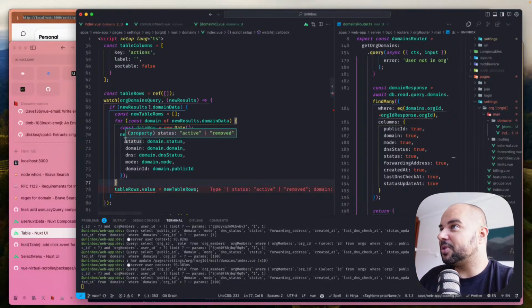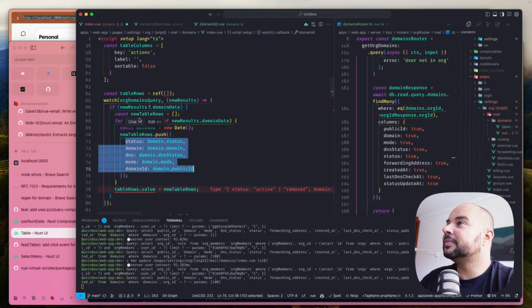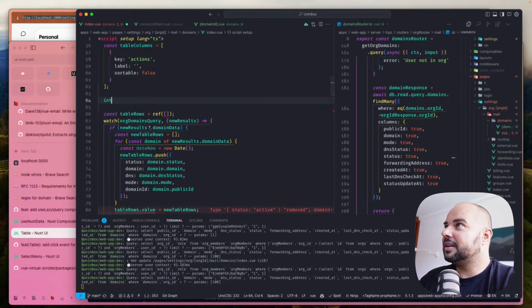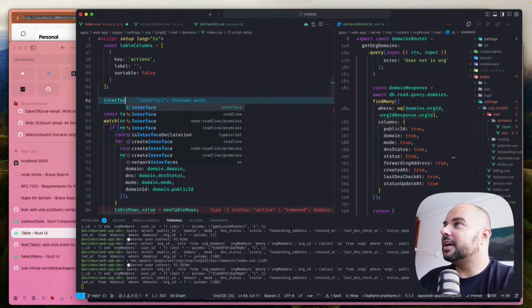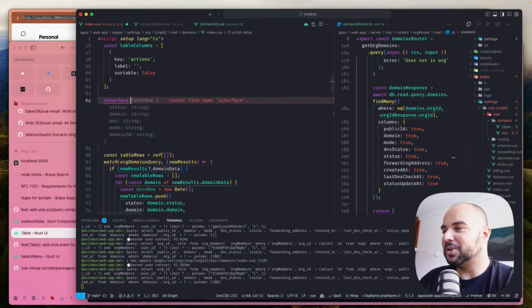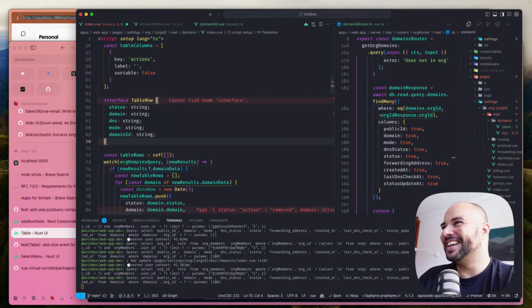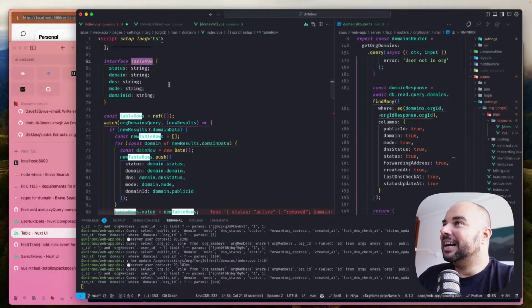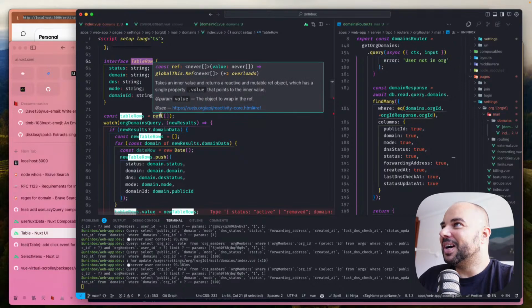You know what? It's super simple. Here we go. Let's just create a very simple, not interface, interface. Yep, that's what I'm going to do now. There we go. That was a lot easier.